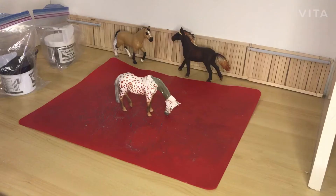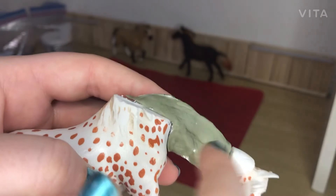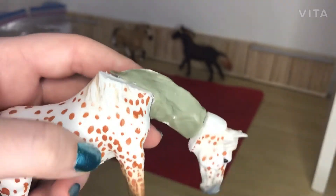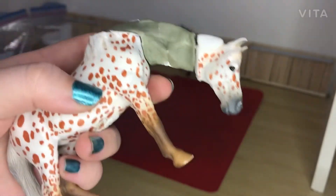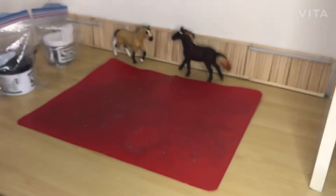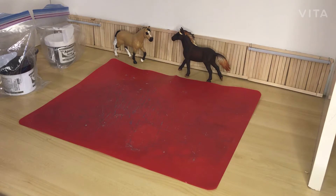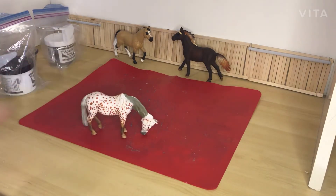Welcome back — I know that was just a second, but it really has been a little more than 24 hours since I last put the epoxy on her. She is now 100% dry and I can't put any marks in it, so now it's time to sculpt her neck. In the background I have a few extra model horses to help me with sculpting the neck, plus a ton of reference photos. Let's get sculpting this beautiful girl's neck.